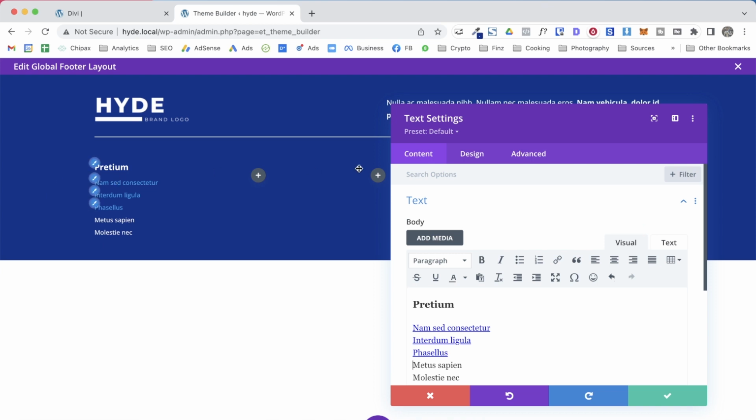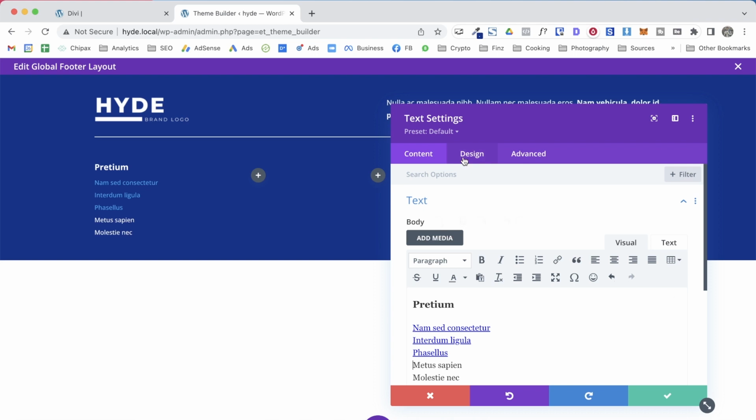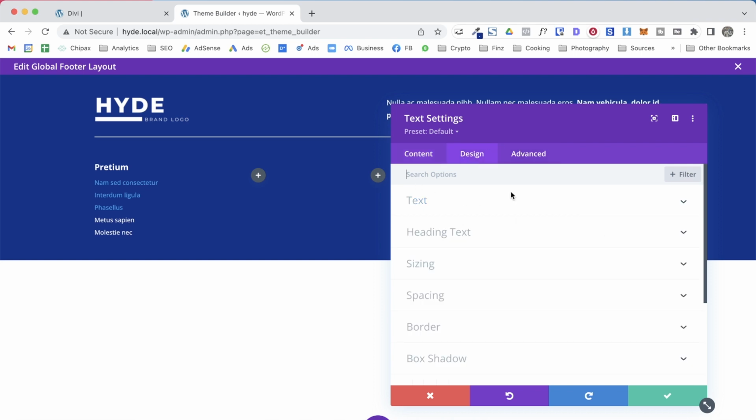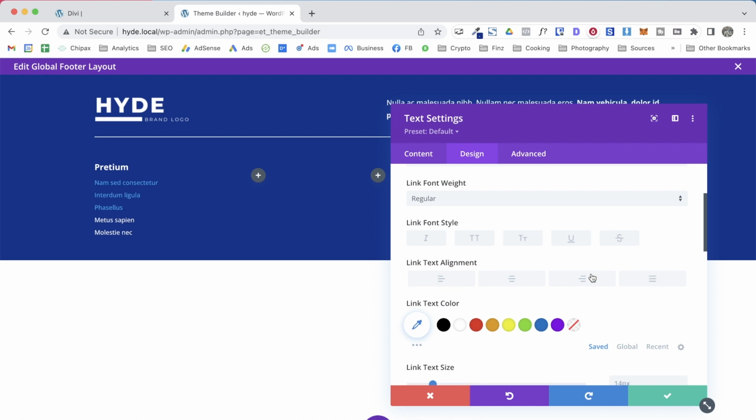To change that, because in this case the normal state is white, and in the hover state it changes the color, let's go to design, let's go to text, and here, as you can see, we have this chain icon, so click on it, and this will allow you to change the styles for the link text.